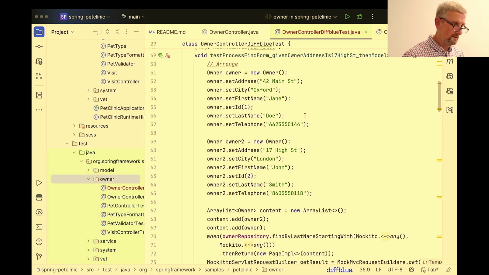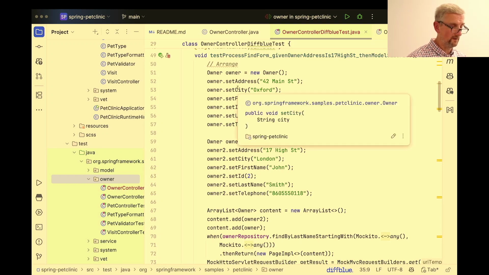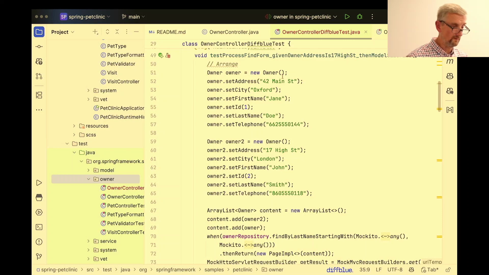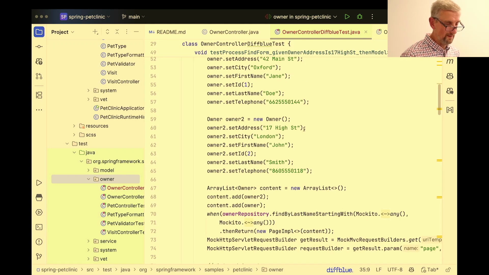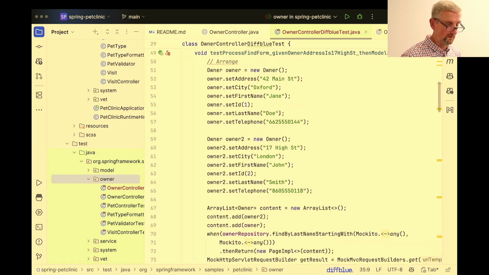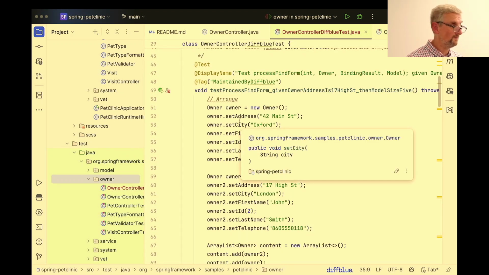The next thing to notice is that although all of these owner fields essentially take strings, we're providing strings that make sense given the context. So addresses that look like addresses, city that looks like city, etc. US telephone numbers, I think it does that even in the UK, unfortunately. But it's strings that make sense, because these things matter to developers. If you just put foobar in here, developers would be like, well, that's not a test I would write, so it's not a good test.